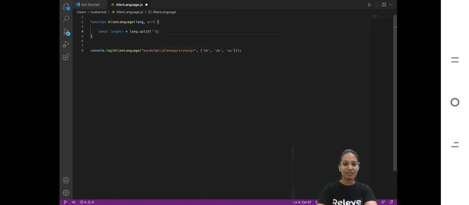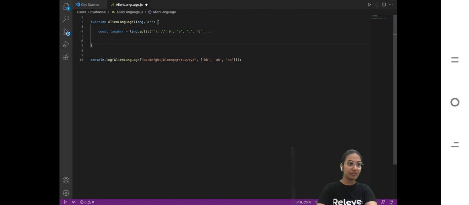What this will basically give us as an output is B, then A, then C. So the input string, which was one whole string, is now divided into an array of characters, and so on.